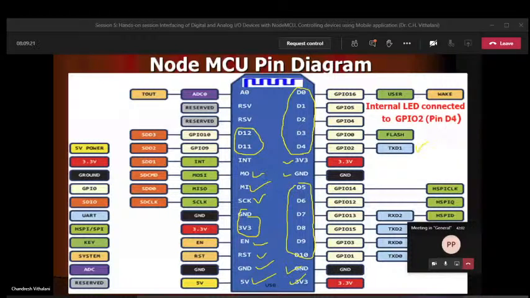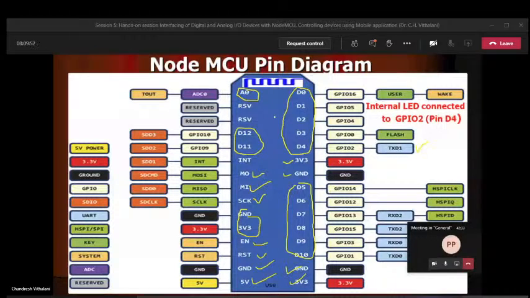And this is one analog input pin. So NodeMCU has only one analog input. That is the drawback of NodeMCU. If you look at ESP32, that is the latest version of NodeMCU. NodeMCU costs around 250 to 300 rupees. ESP32 costs around 450 rupees, but it has more analog channels. If you want to connect more sensors, then more channels are provided in ESP32.